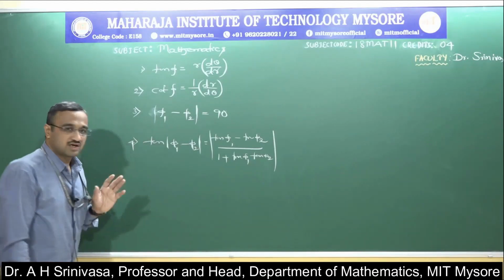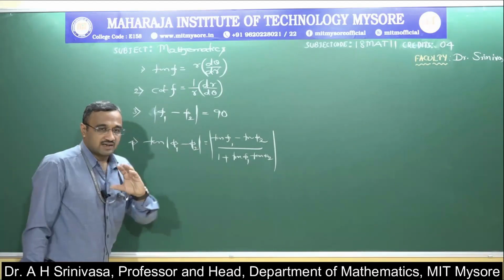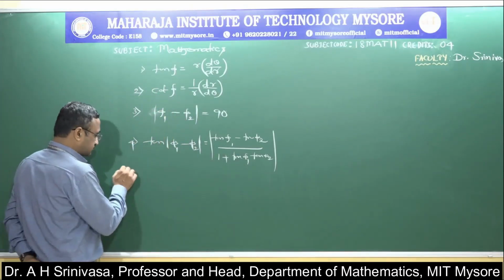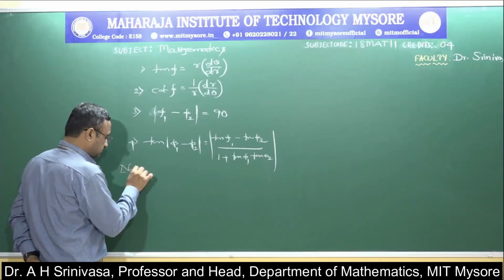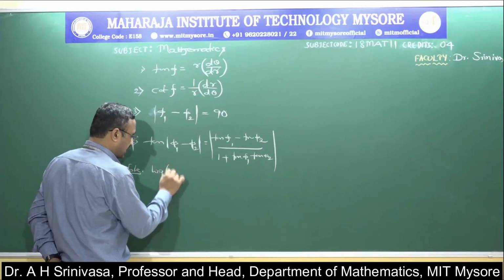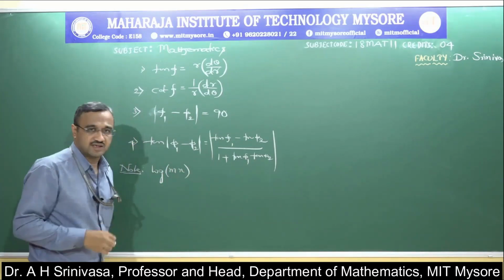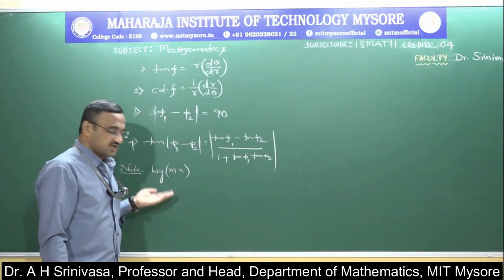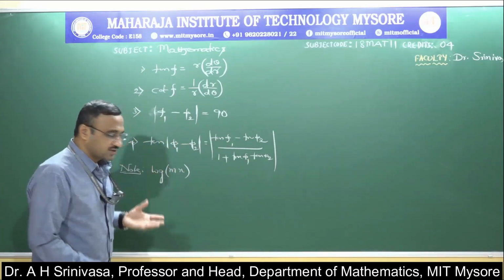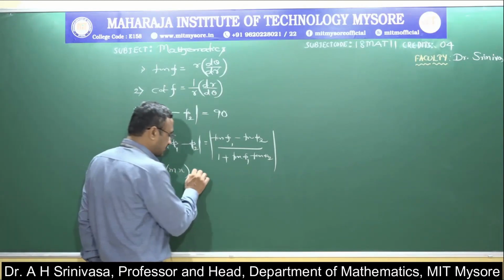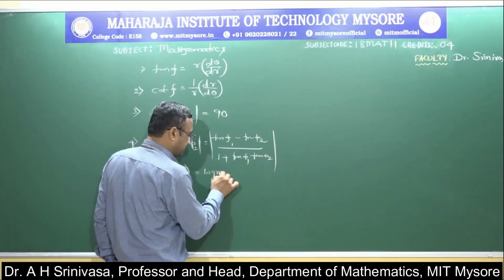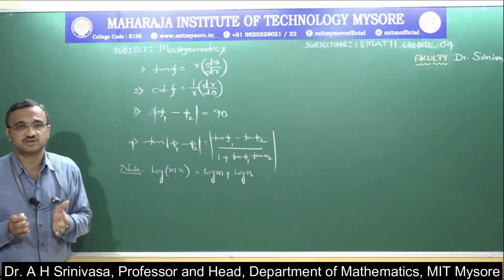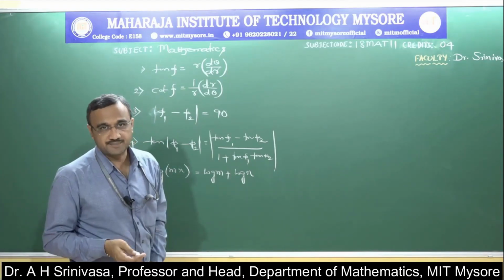Before discussing that, we have to remember the basic properties of logarithms, which we use here. Generally, note this: the properties of log of m into n with any base, meaning base 10 or base e. Generally we take base e. If it is the logarithm of m into n, that is the product of two terms, you simply use the formula log m plus log n. This is the product form, and we make it into an addition.